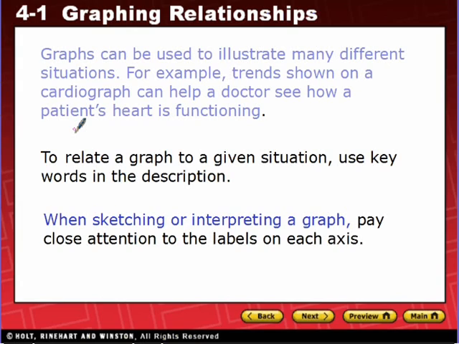You're going to do a lot of listening and picking things out, but not so much writing things down or even drawing things. A little bit of drawing. So we know that graphs can be used to represent a lot of different situations. And the trick here is to be able to relate the graph from the picture to the words and back and forth. And what's really critical is that you pay close attention to the labels on the axis. So don't assume you know what the labels are. Make sure you're really reading them. If you're constructing a graph, make sure you really label them.